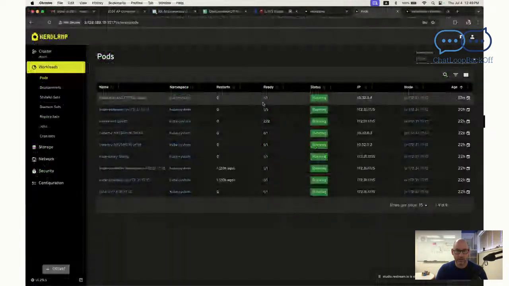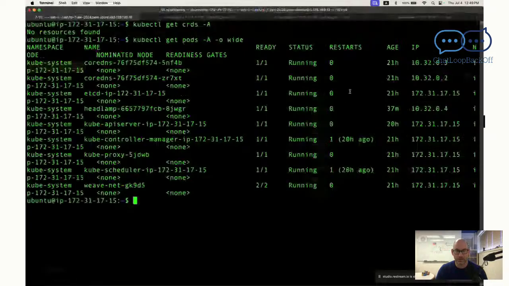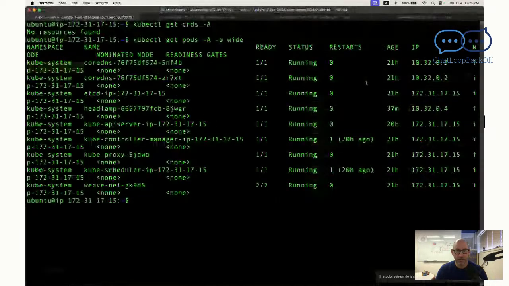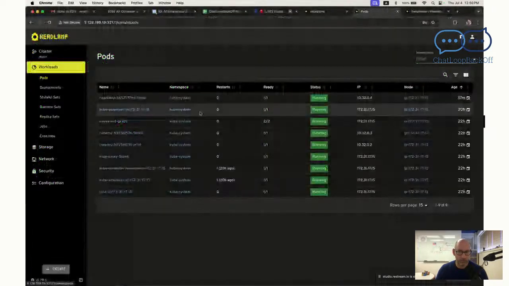There's restarts, so it's a little different ordering here. Age, IP, there's age, there's our IP, and there's the node. We don't have nominated node. That's okay. We don't have readiness gates. That's okay, generally to ignore for most people. Okay, so it's a summary of that information. So this looks good. It is a little bit different ordering.